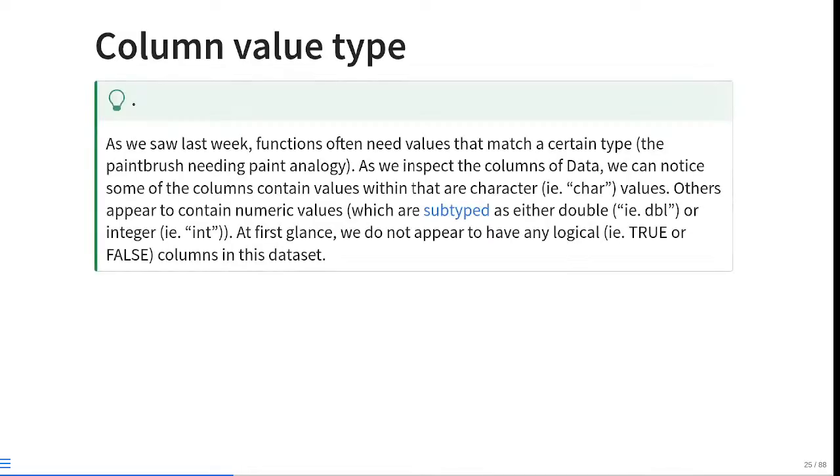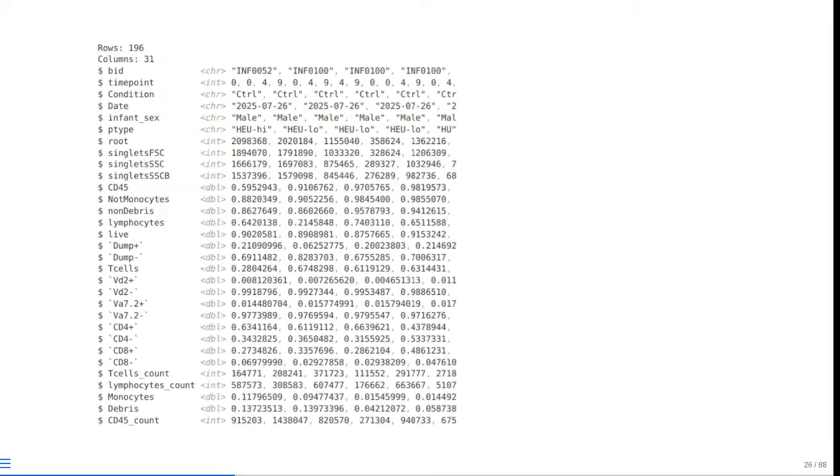As we saw, we already glanced at some of the types of values located within each of the columns, whether they're numeric, character values, or logical, meaning true or false. However, when we look at the data again, we see there's a little bit of variation. Some of these numeric values appear as integer as far as the type, while others appear as double. So within numerics, there are these two subclasses of numeric type values, corresponding to whether they are whole numbers or contain a decimal point. In the case of containing a decimal point, they're stored as double as the type of value, versus the integers, which are the whole numbers.